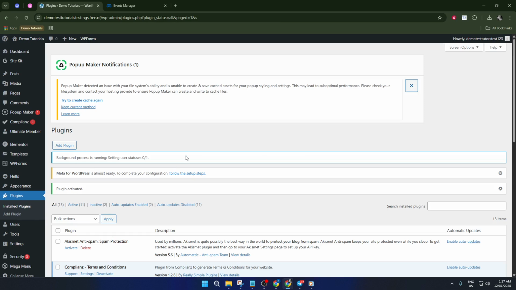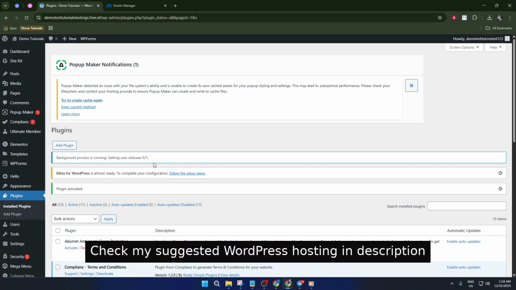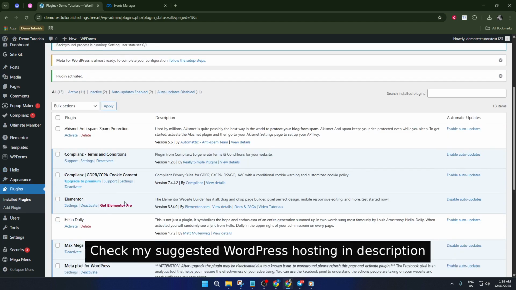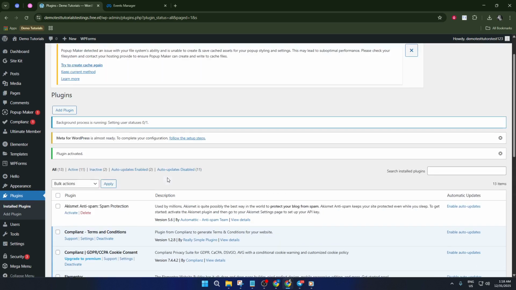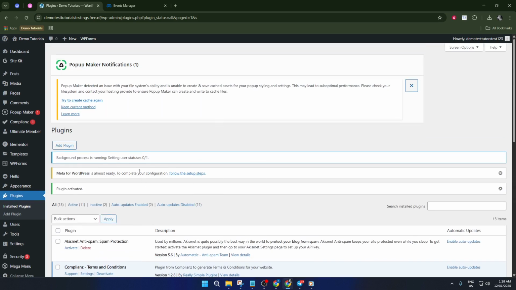After you've selected your pixel and double-checked everything, you'll likely see a prompt asking you to grant permissions. This part ensures the plugin has what it needs to do its job. Think of it as giving a house key to a trusted friend who handles deliveries. Go ahead and confirm, and the plugin will automatically install your pixel's base code onto your site. You don't need to deal with copying or pasting any snippets of code. It's all handled for you in the background. This is a huge advantage, especially if you're not comfortable editing theme files.